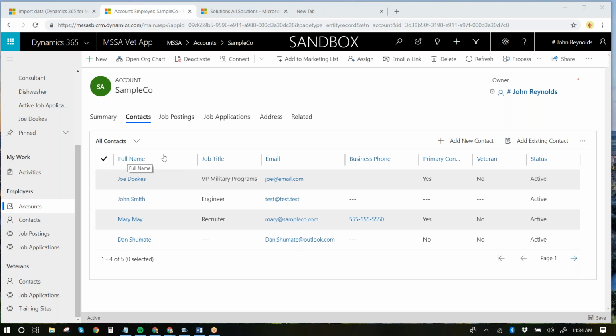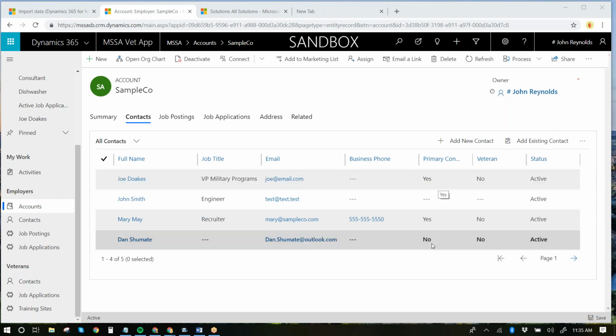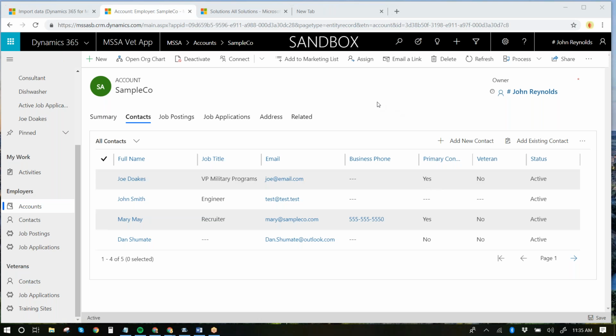Name, title, role, I think you call it, what their email is. If they don't have one, it'll be evident here. Phone. Are they a primary contact or no? The question I have really for you, Dan, is can there be more than one primary contact for an account, or is it always just a one-to-one kind of relationship?